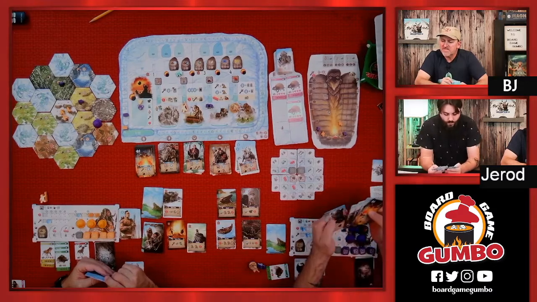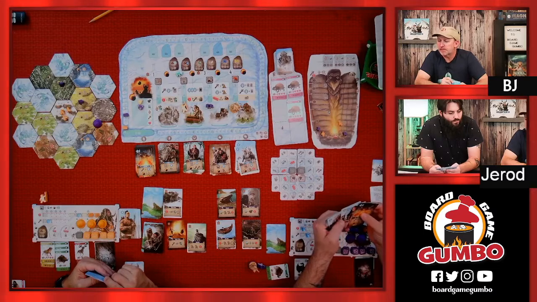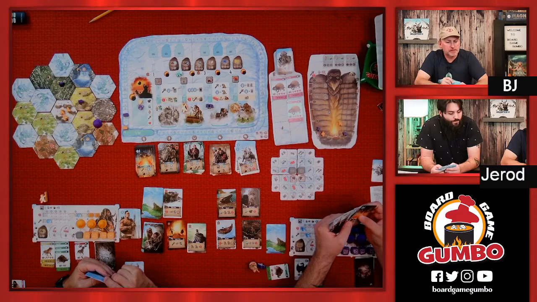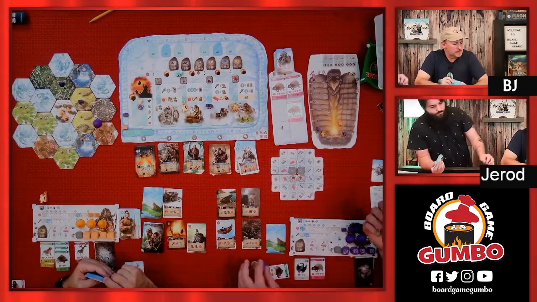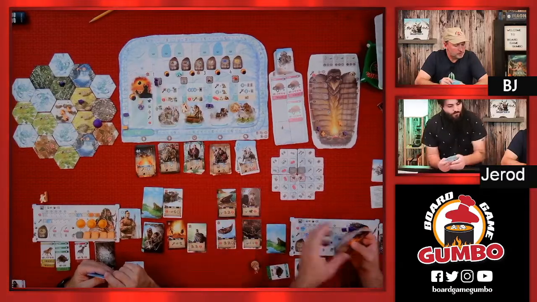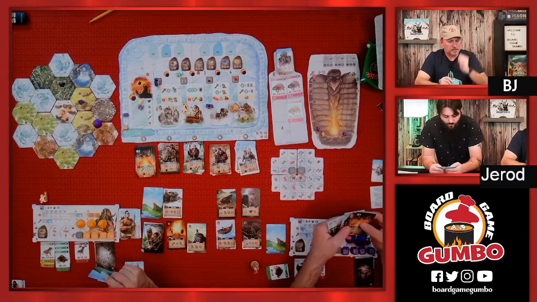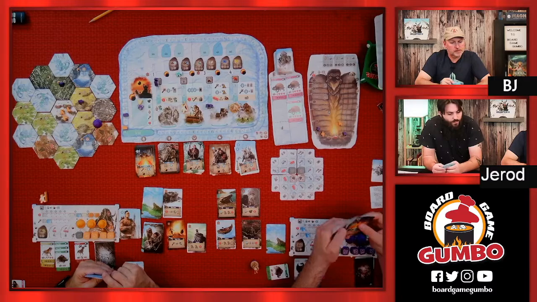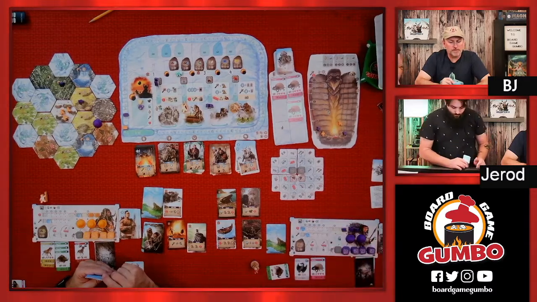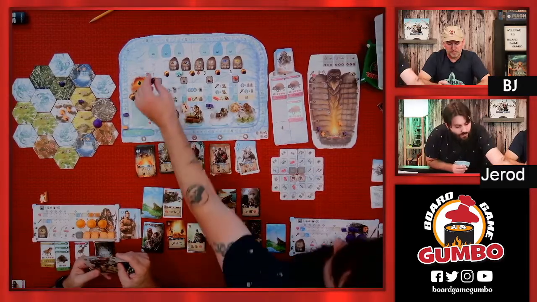All right, so I definitely want to go... Oh, man, I don't have any food. I don't have any tools. I know, man. Not having tools is rough. That is rough. I already added a cool.